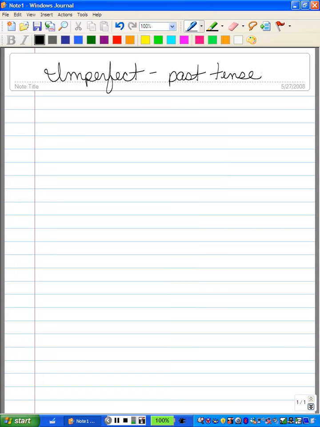It is the easiest tense in Spanish to learn how to form, because the imperfect tense only has 3 irregulars in the whole tense. And if you've hung in Spanish this far, you know that the present tense has a lot of irregulars. You've got stem changes. You have irregulars like tener and ir, ser, estar, etc. The preterite tense also has a ton of irregulars, but the imperfect tense only has 3 in the entire tense.